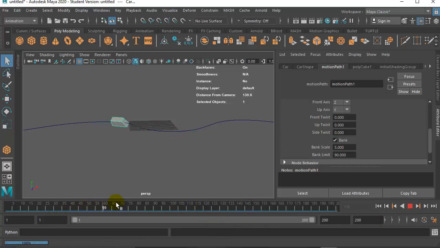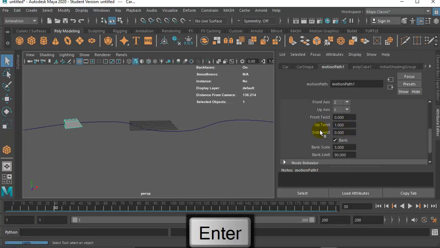Next thing we can do is we can make our vehicle drift. So I'm going to use this value called up twist. I can set that to 1. Oops, I've messed that up, I think. Yep, okay, I'm having a little bit of trouble here getting this banking.